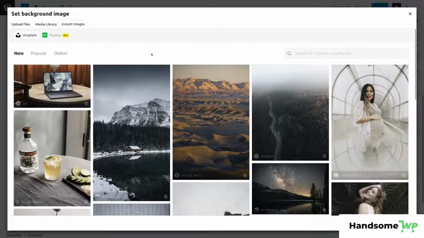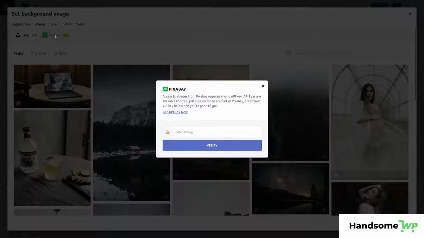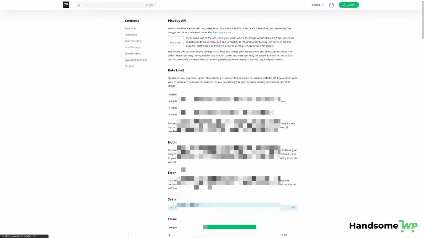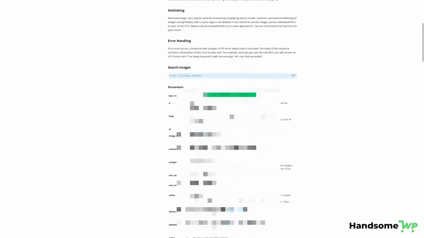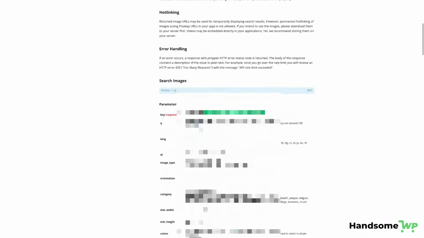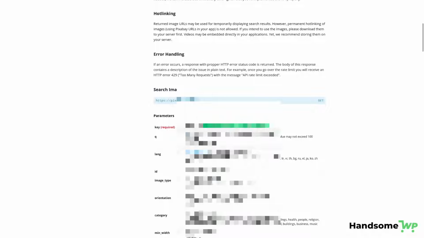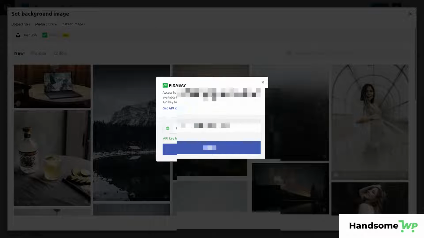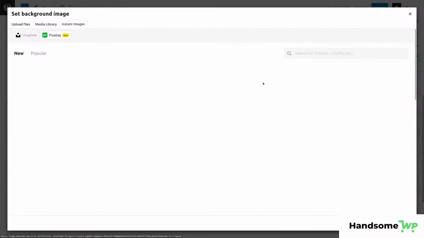Hey guys, so I decided I did want to run us through adding Pixabay just as well. So it's just nice to have that many more images. So let's just click on Pixabay and then let's click Get API Key Now. It's going to bring us to the API documentation. If we click Get Started and we just scroll down, you'll see there's this green section right here. Let me zoom in a little bit. There you can see we have our API key. So if you just highlight that API key, copy it, and then come back to our Pixabay information, we verify it. Now you can see it's actually been validated.